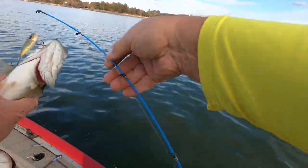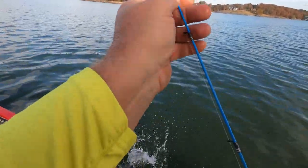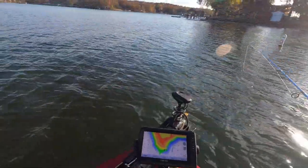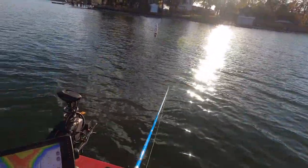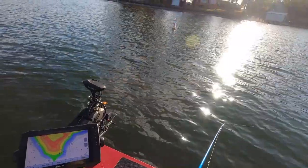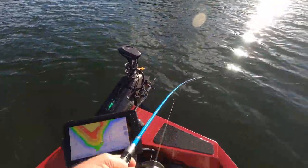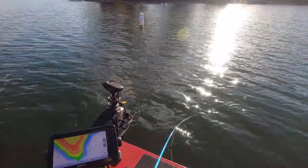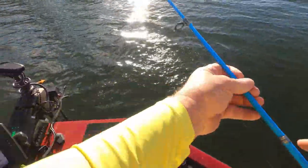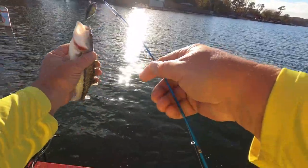Now, look like to me he's just roaming out there. Okay. There we go. There we go, buddy. Come on up. He's coming up. Yeah. Ain't no biggie. There's a bass. Yeah, he wanted that old Red Eye.